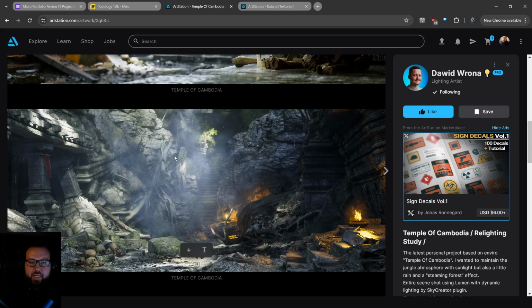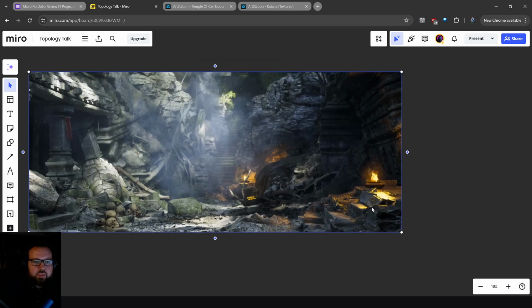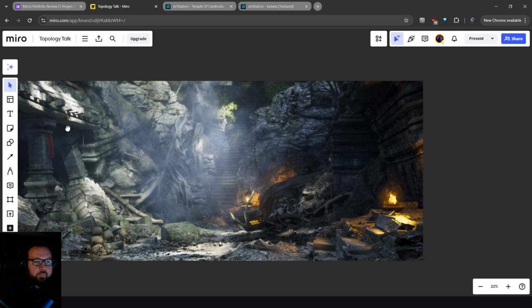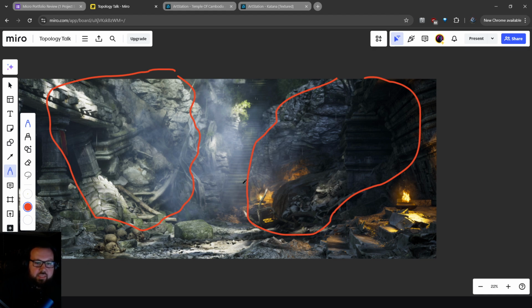If we were doing this for a game and you wanted the player to run through here, I would definitely relight this area for gameplay, because you need to suppress these areas and have more highlights hitting this area. The stairs kind of fade into nothing, right? So these areas should actually be dark in this shot.